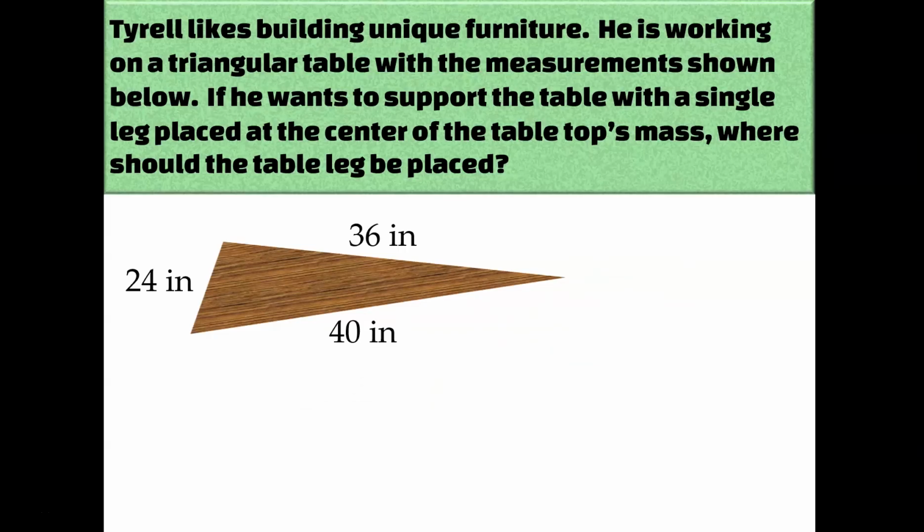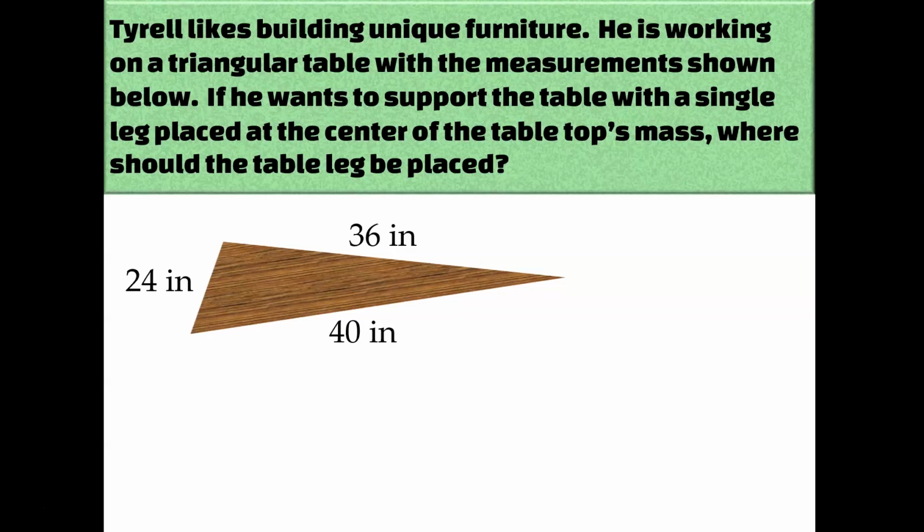Okay, let's see how these points of concurrency and special segments in triangles can be applied to real-world problems. Tyrell likes building unique furniture. He is working on a triangular table shown below. If he wants to support the table with a single leg placed at the center of the tabletop's mass, where should the table leg be placed?